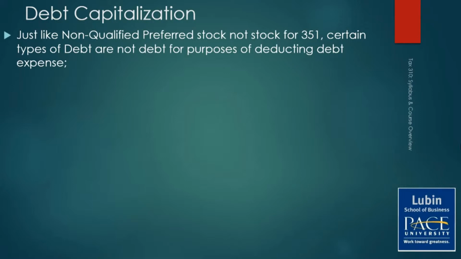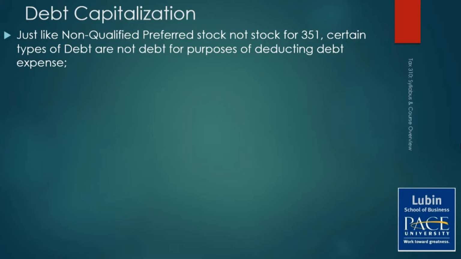Interestingly, sometimes you might not want to have a 351 transfer. Maybe you're transferring a bunch of lost property, or for whatever reason you just don't want a 351 to attach to the transaction. Well, a great way to pull it out of Section 351 is to issue non-qualified preferred stock. And one element of non-qualified preferred stock is that it's often easily converted at the option holder's discretion into bonds.